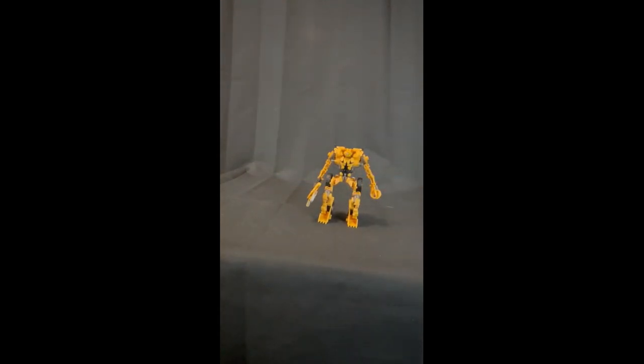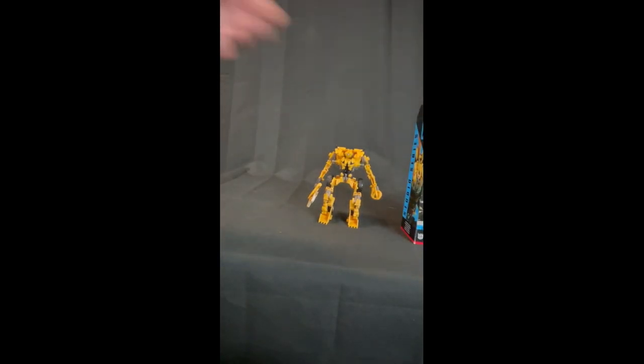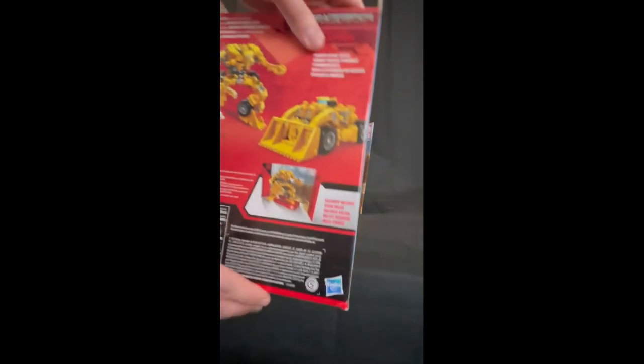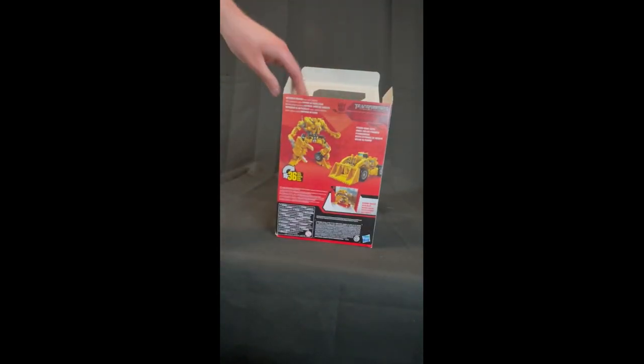Now, next one that we're going to cover is Scrapper. Here's this Scrapper right here. You grab his box, and here's Scrapper. And with his box and his display stand, same thing, you can just put him up here. Remember, he is a 60 in the Studio Series. He is a Voyager class. There's a picture of him in his display stand, and him in vehicle and robot mode.